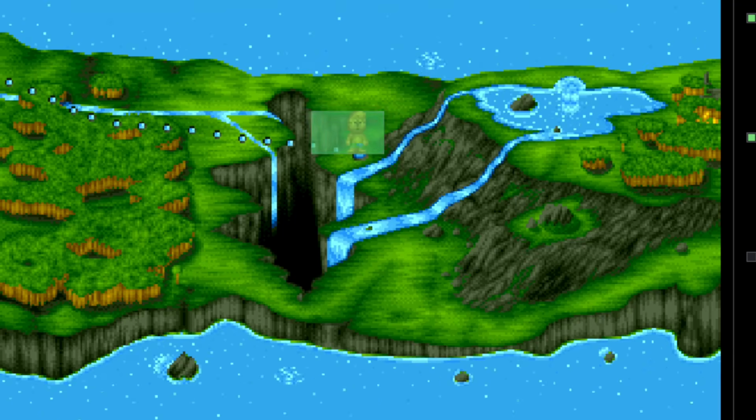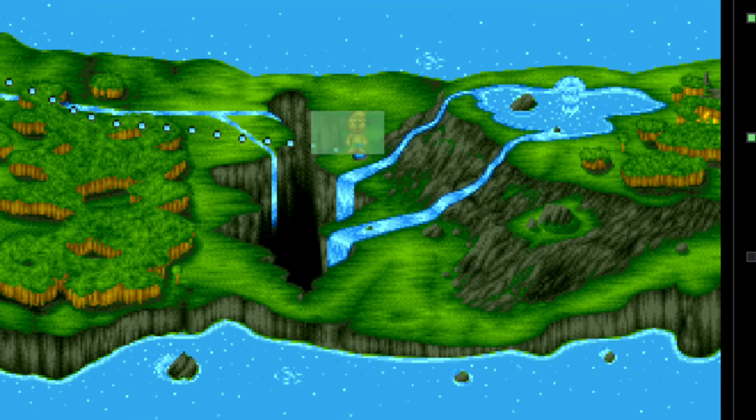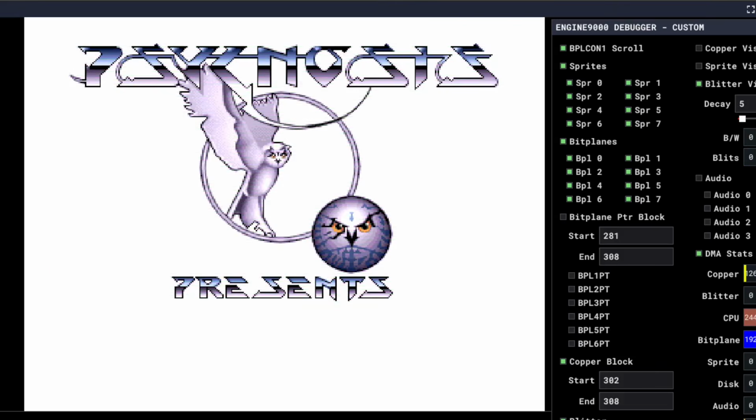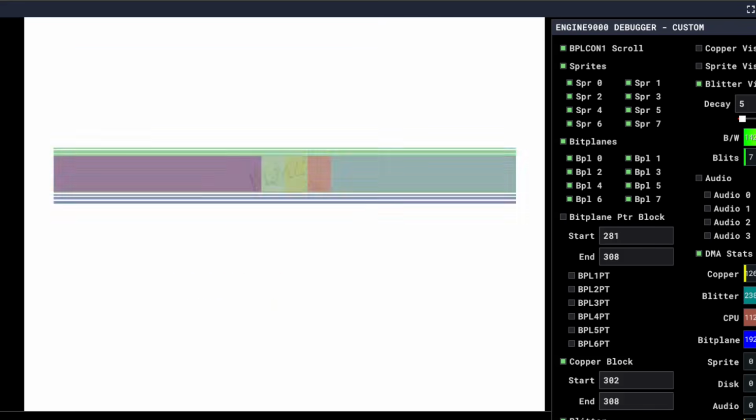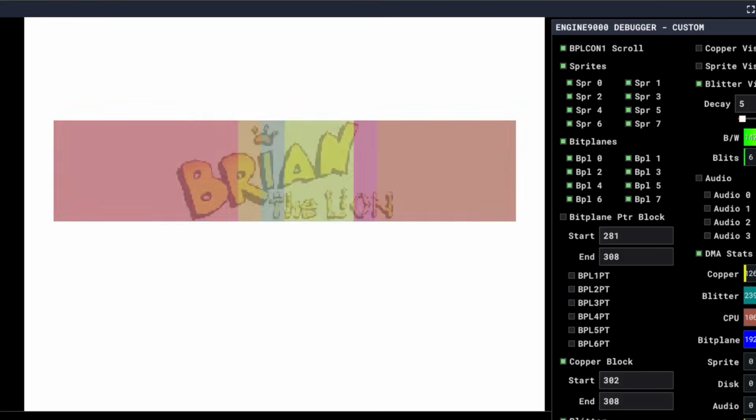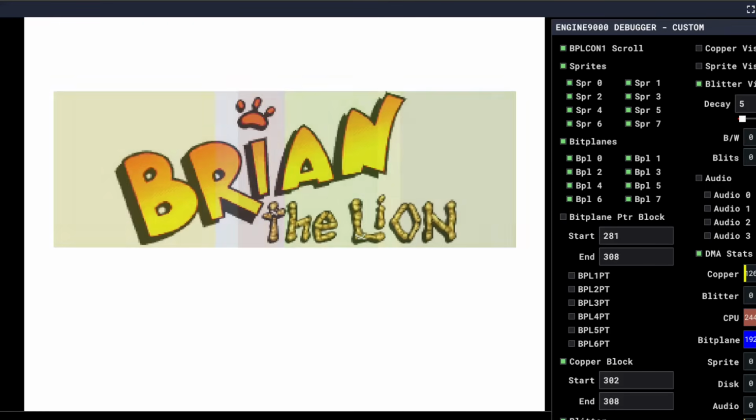So just from earlier, I forgot to put on the blitter visualizer when it's doing this pixelated zoom effect. So let's see what happens here. Oh, if I pause it, you get these kind of lines. I'm not sure what those are, but keep it going. So that's how it looks in slow motion. Here's the blitter visualizer for some of the intro effects. And the zoom there, lots of blitting.